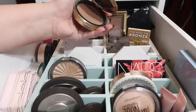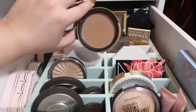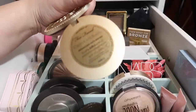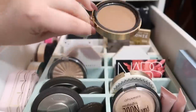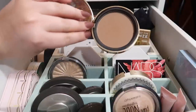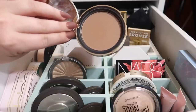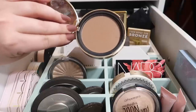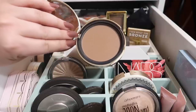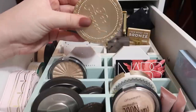Again I have a first from Too Faced — this was the first bronzer I ever bought. I actually went to an Ulta that had a visiting Too Faced consultant one day, and that was the day I bought the Sweet Peach palette and then I picked up this bronzer. This is the Too Faced Chocolate Soleil matte bronzer in medium deep. Honestly it's not that deep but it is a nice formula. It does smell like cocoa powder, which is amazing. I do think I went a bit dark with this one, but during the summer this was my go-to bronzer. Due to the sentimental value as my first bronzer, I'm not sure if I would actually declutter it.